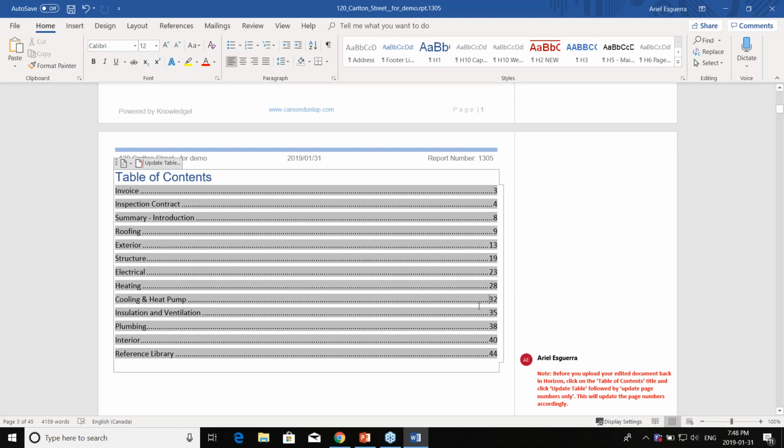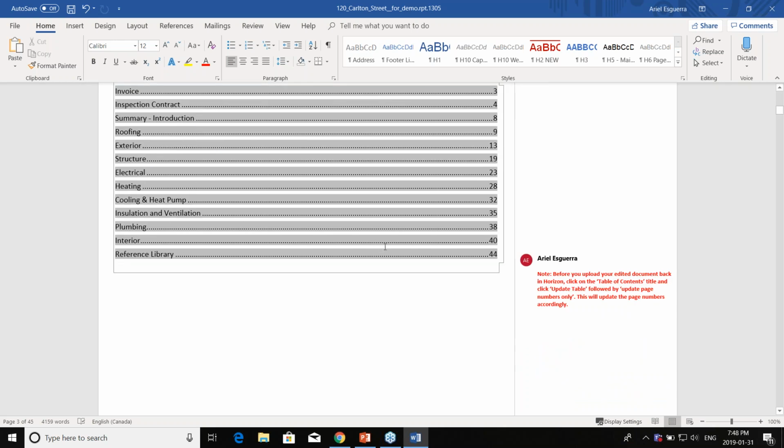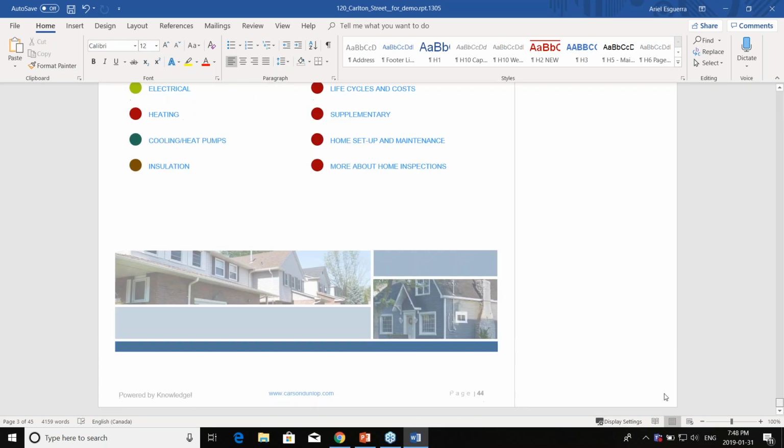It reflects 44 pages. And if I go down, and sorry, don't mind the highlighting. So I go down here. Sorry, my mouse is a bit finicky. 44 pages to be exact. So yeah, definitely it is possible. So it'll reflect the correct page number. You just have to click one extra step. Okay, perfect. Thank you for the answer there.